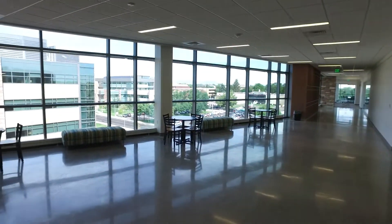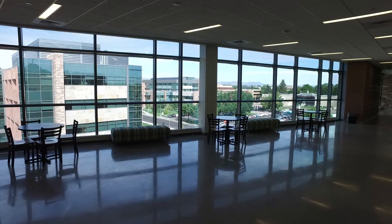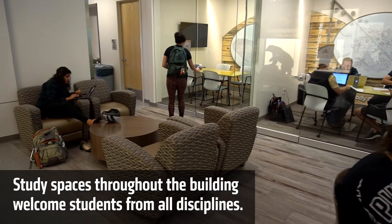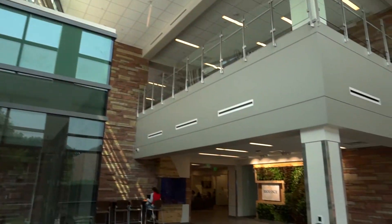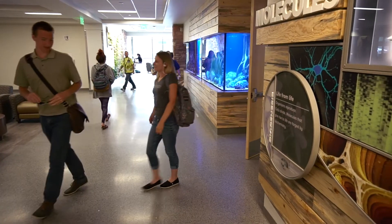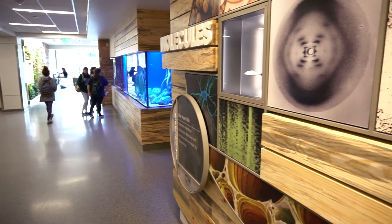We invite you to come up here to the fourth floor to our atriums, where we've put idea spaces and seating areas where you can sit with your fellow students. Come to a destination where you can be between classes or just be to study — a destination for biology and for all of Colorado State University.